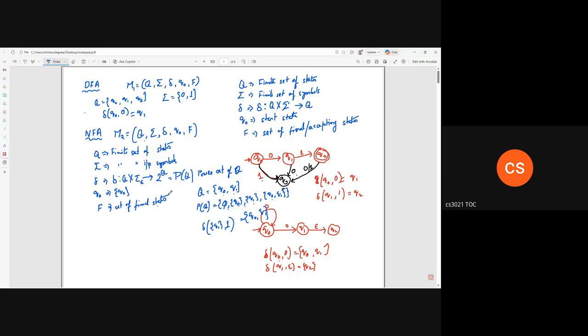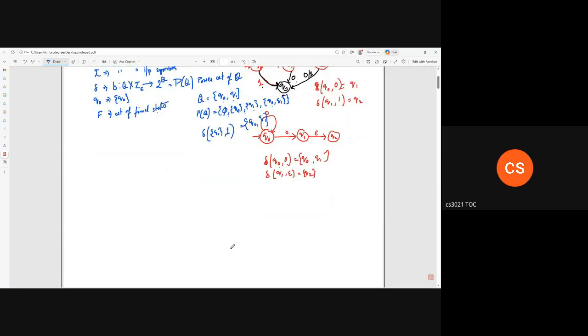Now we'll check out how intuitively we can create a DFA or NFA. Suppose I want to represent a language. A language is a set of strings. Specifically, I want to represent all the strings which end with AB. Ending with AB means it could have only AB, it can have BB AB, anything that ends with AB.